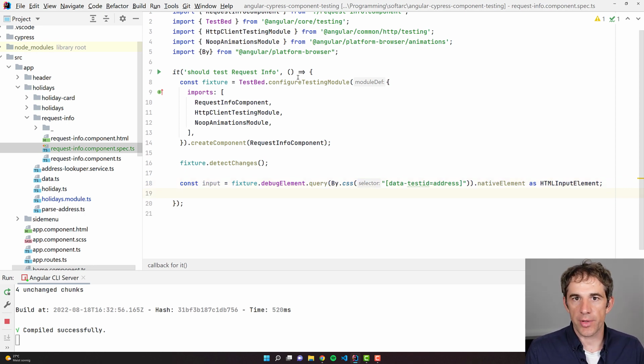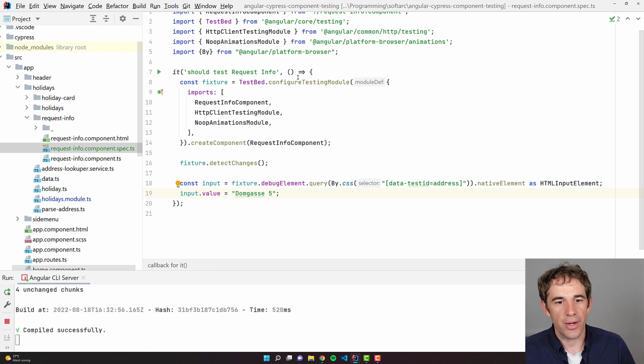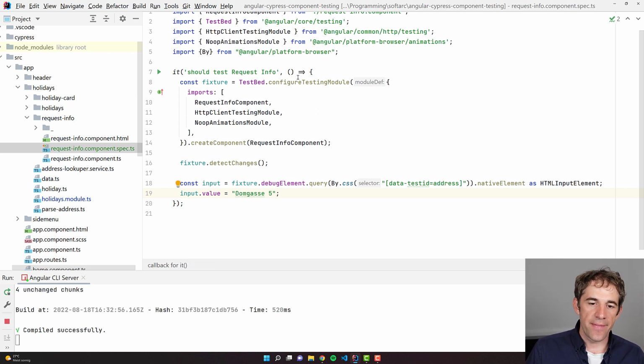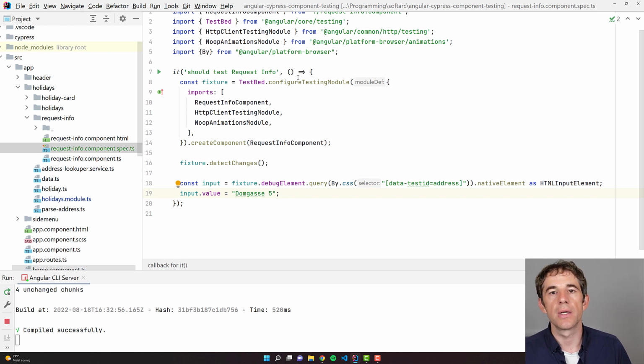How can I type something in? Well, we can't. We can set the value. This is what we can do. So I say I want to set the input value, and I set it to an address which I know exists. And the problem now, and this is what I said before, is that I need to know a little bit about the components or the directives that I'm using.